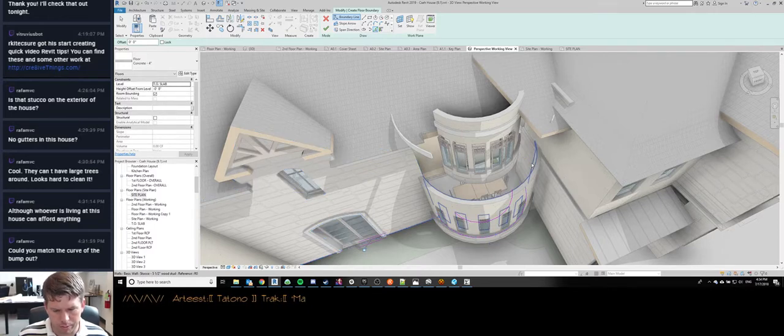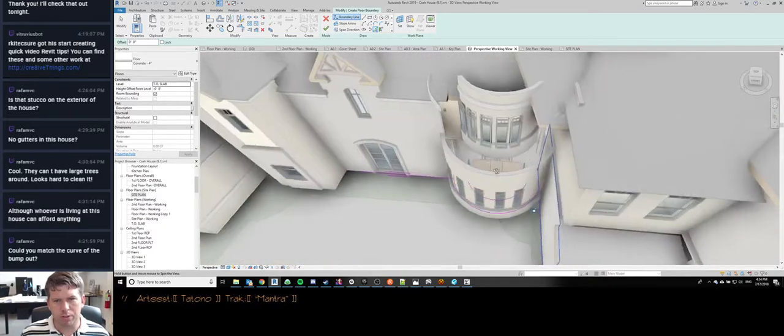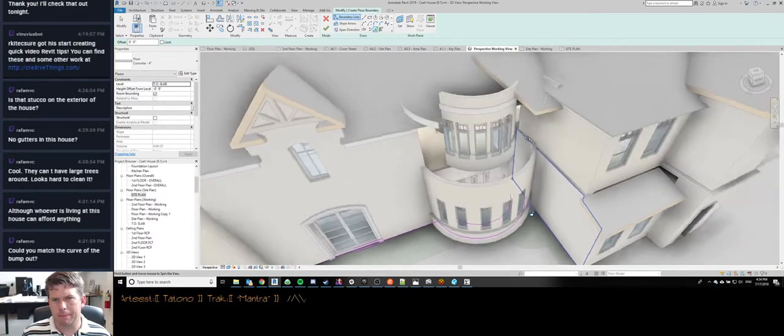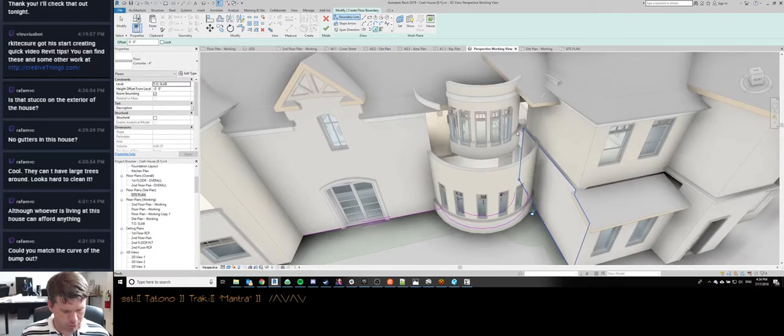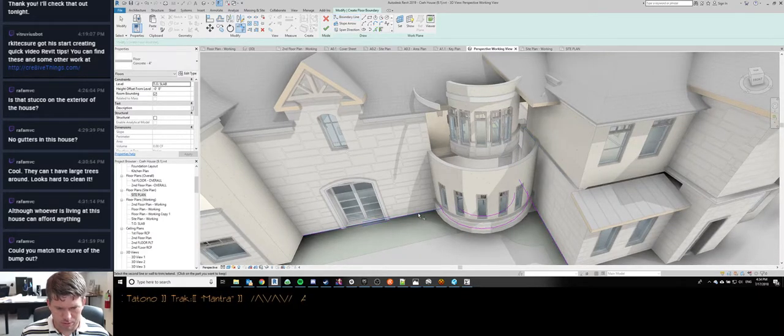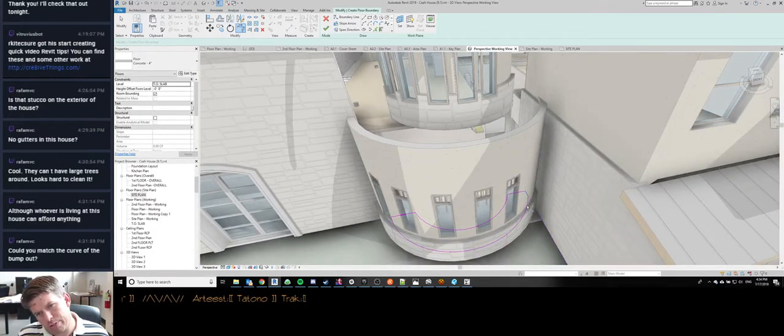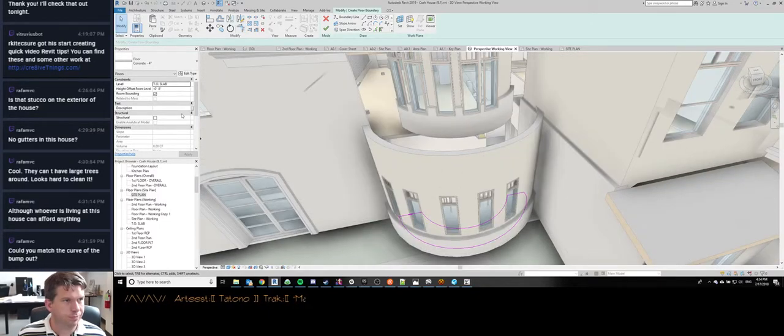You can do it, computer. Come on. Match the curve of the bump out for what? I'm not sure what I'd be matching it for. Although I'm curious if you see what I'm trying to do. You'd be like trying to finish my Revit sentence and all.